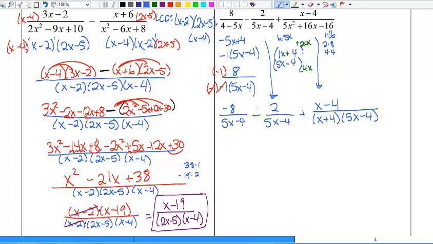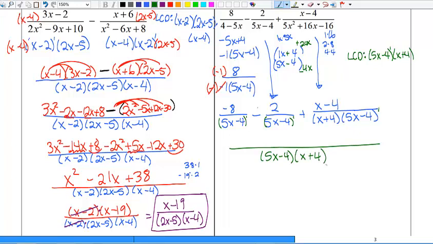Okay, so I just took a couple steps there to factor the denominators and also to rearrange that first denominator to make it look more like the other denominators. This is very, very helpful for us because my LCD is now as small as possible. I have a common factor of x minus 4 in all three of them. Even though there's three of them, the highest exponent in each of them is just 1. The other unique factor is x plus 4. So that's going to be my LCD for this problem: 5x minus 4 and x plus 4.